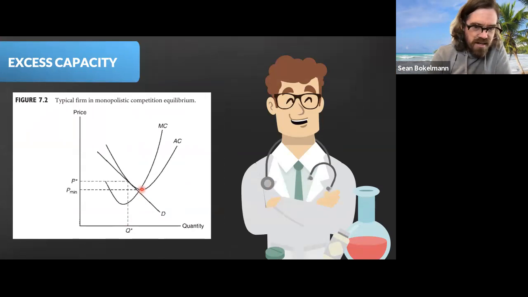Okay, so this right here, where marginal cost crosses the average cost curve, where total average cost is minimized, that's the competitive outcome, right? That's the quantity that would be produced if this was perfectly competitive. And so that's kind of the benchmark, right? How does the actual outcome compare to the best case scenario? And here we see we have an inelastic demand curve, which means that in long run equilibrium, the price is going to be P star and the quantity will be Q star, which is a lower quantity than the optimal quantity, right? And that's excess capacity.